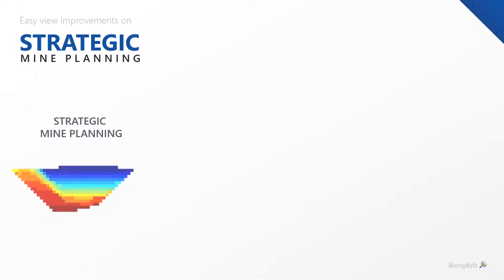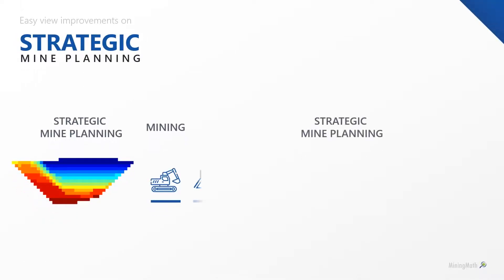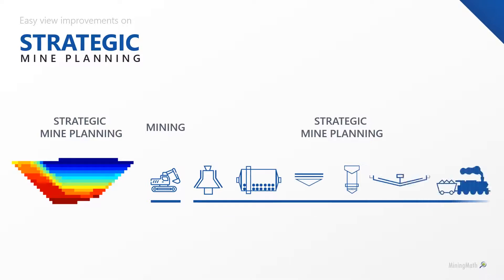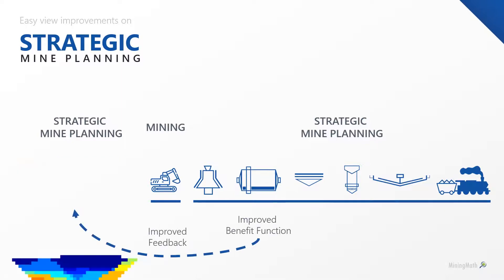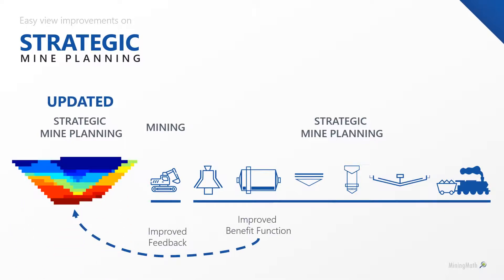In SimSched, the user can easily run multiple scenarios. This example shows an exchange of a ball mill by a bar mill, where it's possible to automatically update strategic decisions according to the different setup in the processing stream, giving the optimizer the opportunity to redefine its decisions against a new scenario. With the ease to run multiple scenarios that simulate different realities, the manager can better control the risks and be more assertive in his decisions.